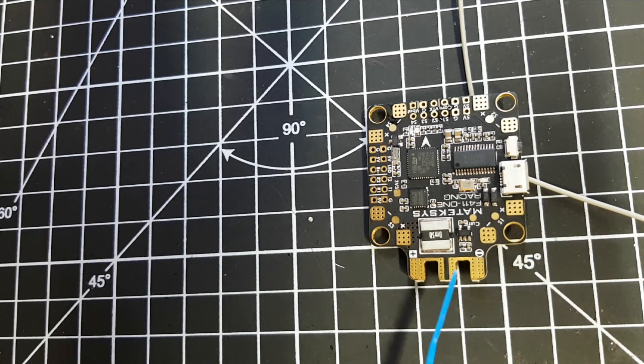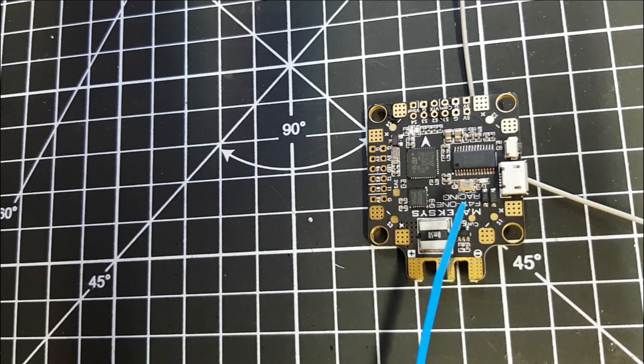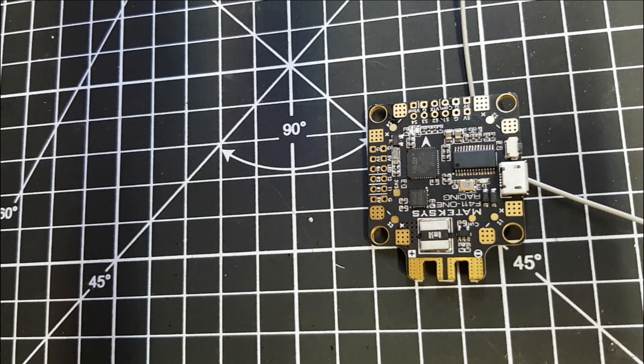Anyway, thought I'd give you a quick look at that. Matek flight controllers tend to be pretty good, and because this is using the ICM-6000 gyro - which is not a particularly sensitive gyro - there shouldn't be any issues with noise. Definitely worth a look. I don't know how many reviews there are of this out there, or if anybody's been running it for any length of time. If you've seen anybody running it successfully, let me know - and vice versa, if you've seen any problems with it, I'd like to know before I stick it in a quad. Cheers guys, thanks, bye!